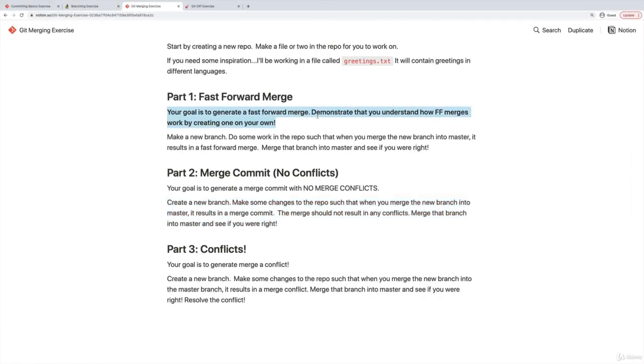So first off, we made a fast forward merge. We did some commits on a branch. We merged them into a branch that had not changed. No new commits on that branch. So it just caught up. Then we had two different merge commits. One where we tried to not have conflict. So I just edited two different files, one on each branch. And then one where we deliberately tried to get conflicts. So I edited the same file, two commits on different branches, same line. There was a conflict. We resolved it. And then we added and committed and we are done. Okay.